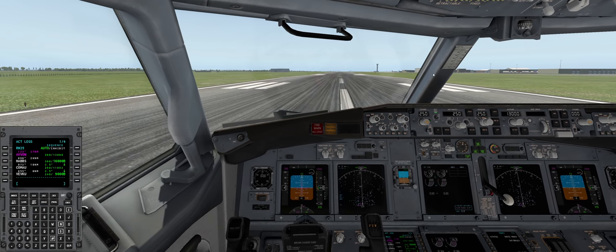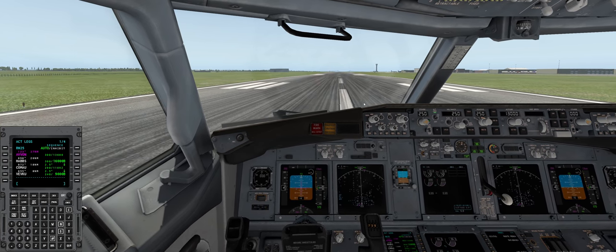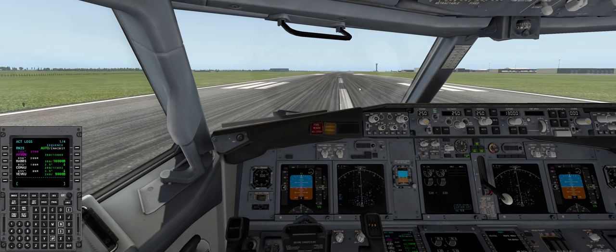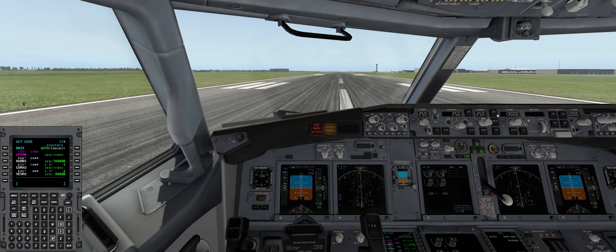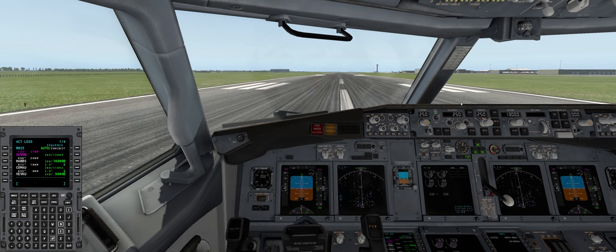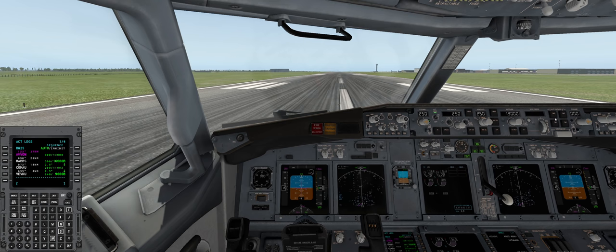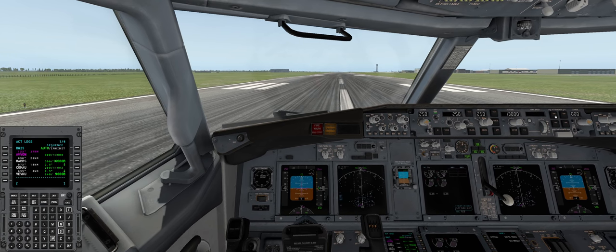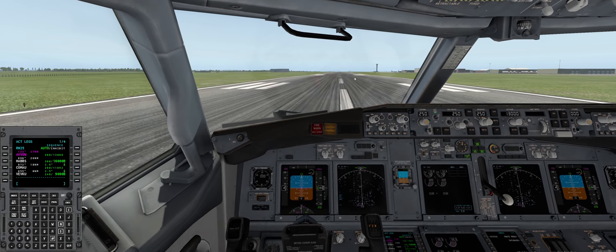So what we'll do is, again, our flight director is on, our auto throttle's on. I will fly the plane manually for now. When we get in the air, I'm going to engage the LNAV feature, which is lateral navigation, and that's basically going to take us to the waypoints. Then we'll turn on VNAV, which is vertical navigation, and we'll manage our altitude to get up to our 13,000 feet. And then finally, we will click the CMD button to engage the autopilot to command the plane for those two features. So let's go ahead and take off.